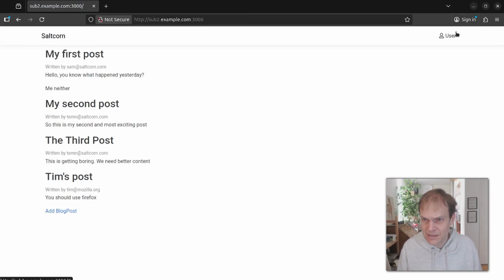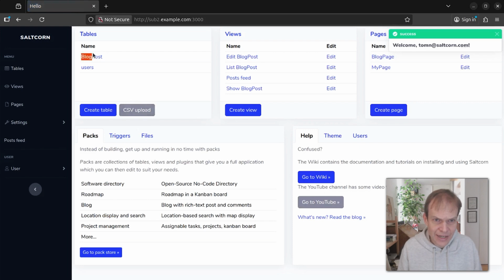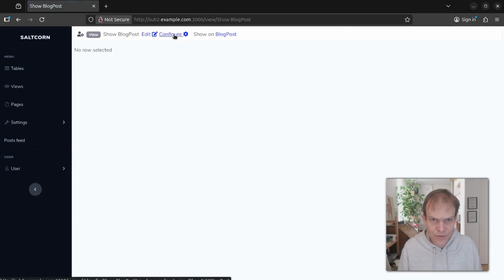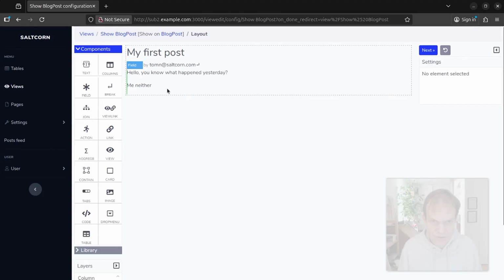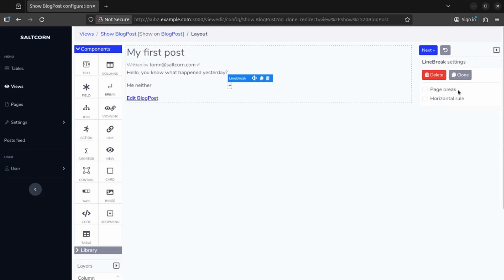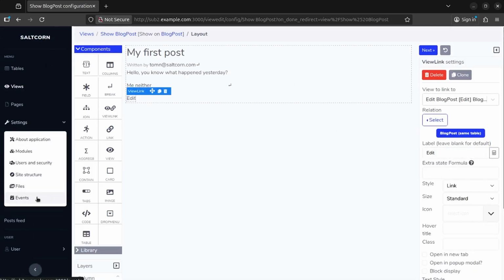If I want to demonstrate the editing permissions, I can log in here, and on every post in the show I can add a link to the edit form. Yeah, that's actually correct. So I'll first demonstrate that it does the right thing, and then we can talk about how to hide that.